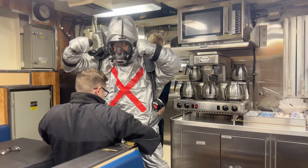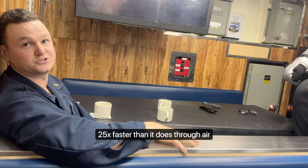Here's a question for you. Would you rather be near a blazing fire at 500 degrees Fahrenheit or steam at the same temperature? To give you a hint, here's the suit you wear to fight a steam anomaly. Do you see how much bulkier it is than the fire suit? Heat transfers through water 25 times faster than it does through air. So you'll cook a lot faster through steam than you will through fire.